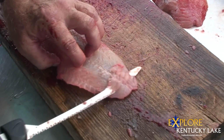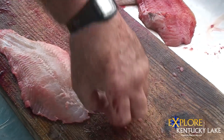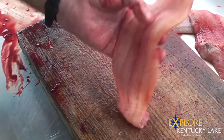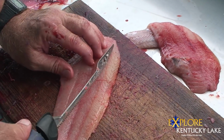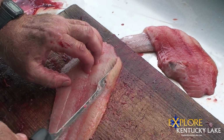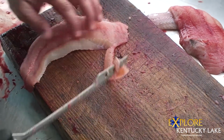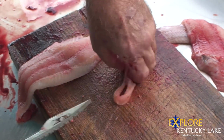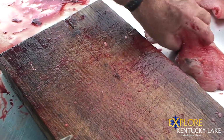The red meat is edible, but it's real strong. It'll give a real strong fishy taste. Most people very much prefer it without it. The channel catfish will have a little bit of fat right along the back. I'm going to come in and take that off. Turtle food. We've got a really nice clean fillet there.